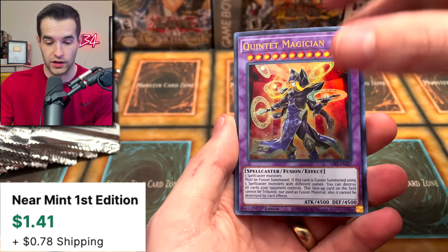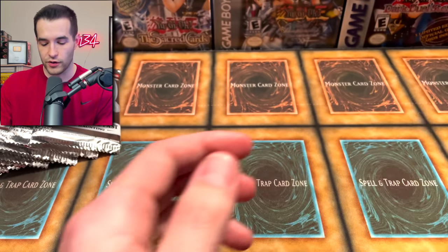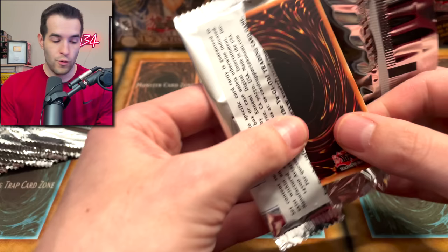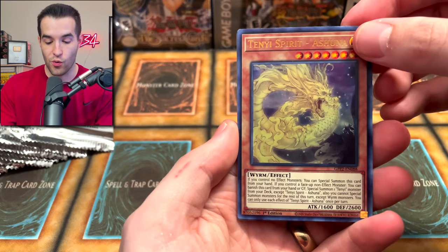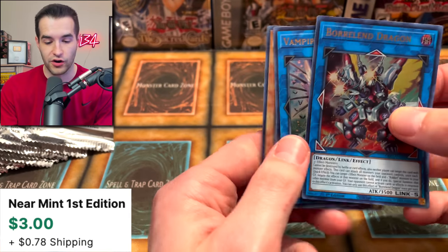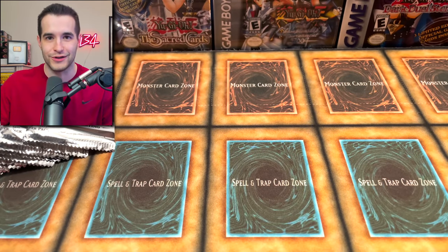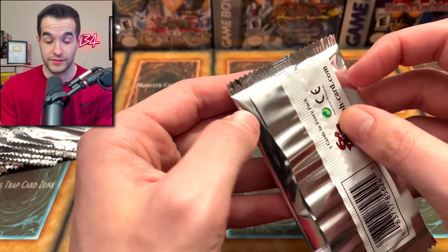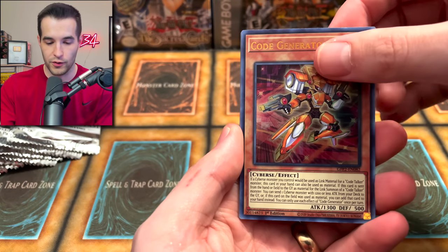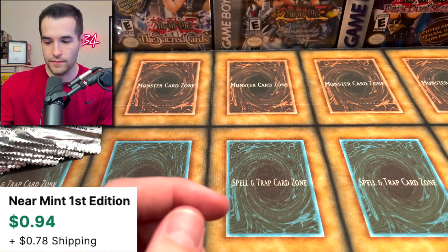Quintet's actually over a dollar. I sold a bunch of stuff on my TCG Player store - it's 'Ruxet' if you guys want to check it out. A lot of shipping work going into those cards. We got a little Red Jay, Borland, Vampire Sucker, and Vashuta. It's a different kind of opening when you know you only have one display - it's a little more exciting when you get those ghost rares, not that it wasn't exciting in the live streams, but when you only have one display and you pull a ghost, it's special.